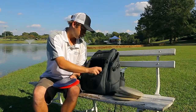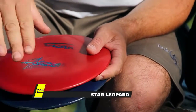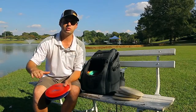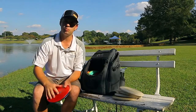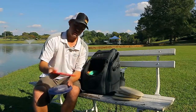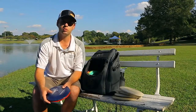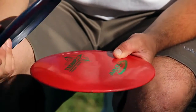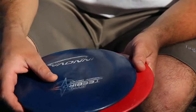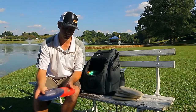Moving to the fairway drivers. I've got a Star Leopard — an early pre-flight Star Leopard. This is my flippiest fairway driver. Once it turns it just keeps going. I love the flight characteristics and it's been in the bag for two or three years. I'm also carrying two Star T-Birds. The purple one is a little more flippy and I'm using it on hole 16 here at Winthrop. These are early period Star T-Birds and they have really amazing straight qualities. When you're playing a course like Winthrop, you need something predictable, and that's these.